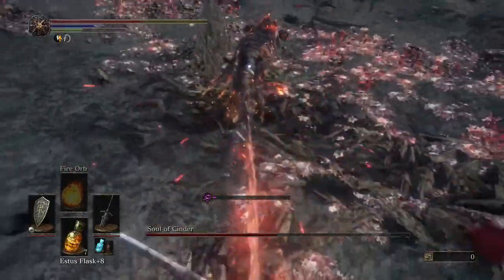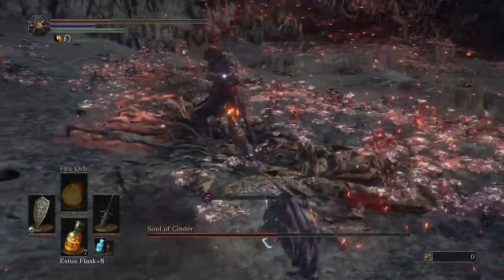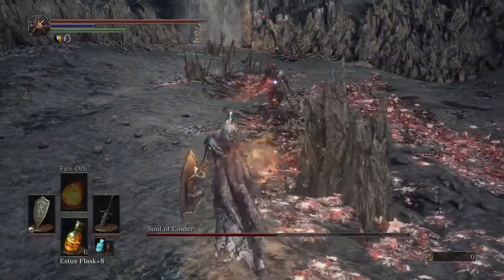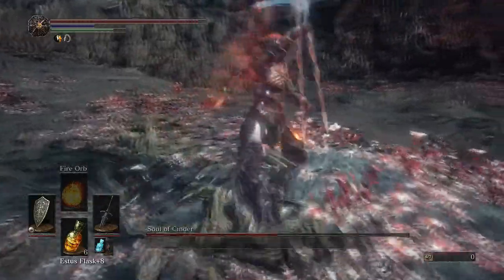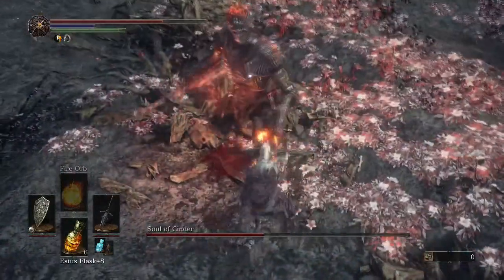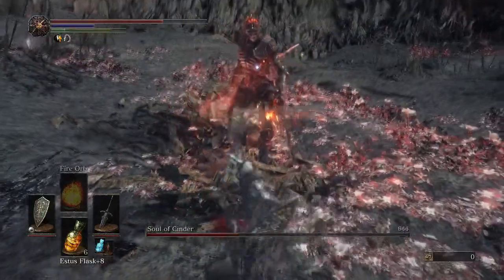Uh-oh. That's fine, you just gave yourself a buffer. Oh, he hit me up. Oh, that's what it is. It's a ground attack. Okay, now he's in cast mode, and then I can just run up. Okay, sure. Never mind. Sure. No, stop. It's fine, you missed.